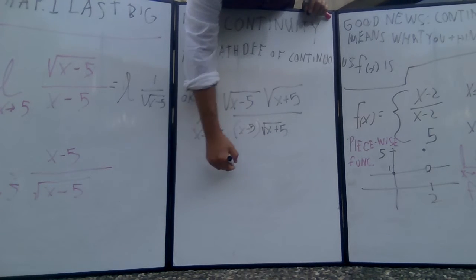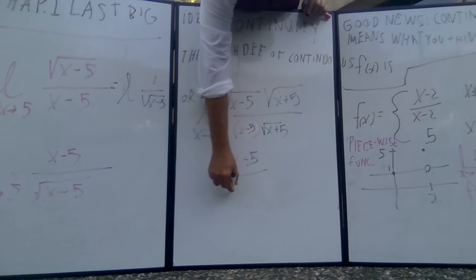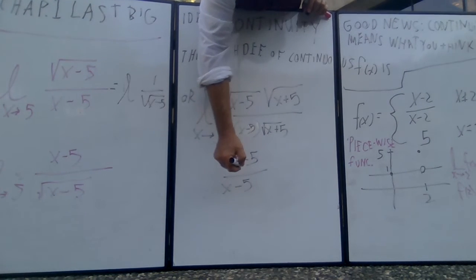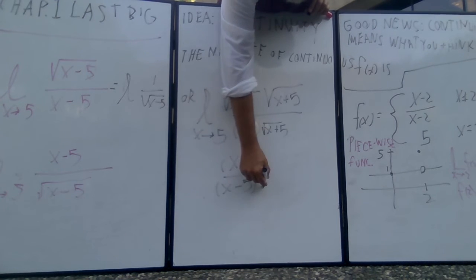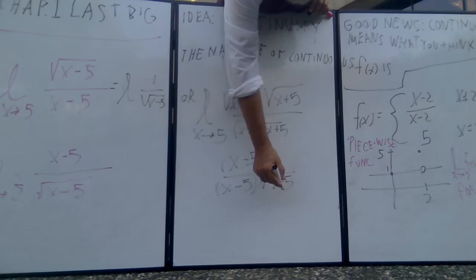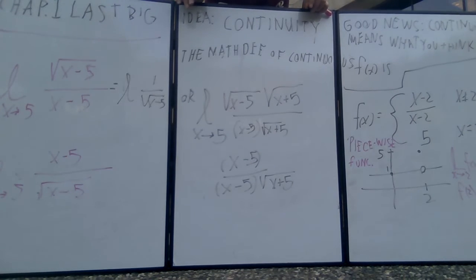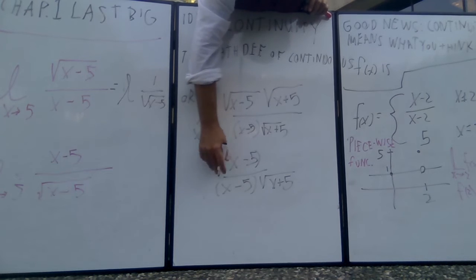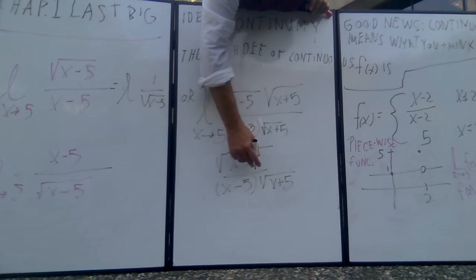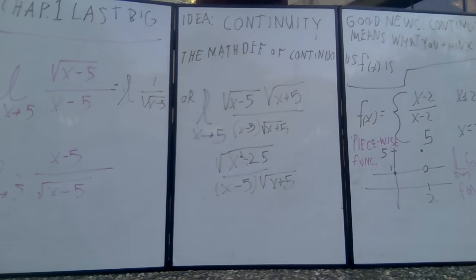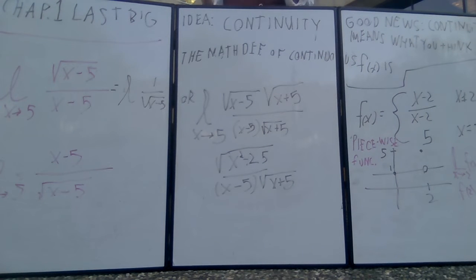Because now that top becomes x minus 5, to cancel with this x minus 5. And I have the square root of x plus 5. Let me see if I did this right. No, it's a square root of x squared. My fault. Square root of x squared minus 25. There we go. And that didn't help you any, because the factor, the square root of x minus 5, you still have to factor it out and cancel. But this play sometimes works.